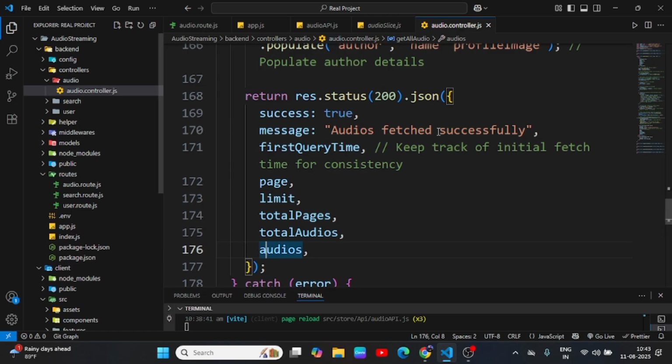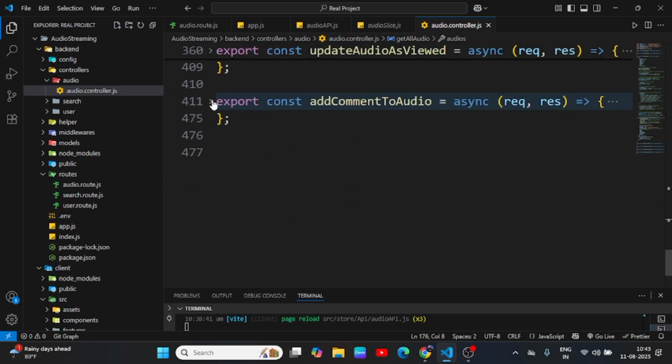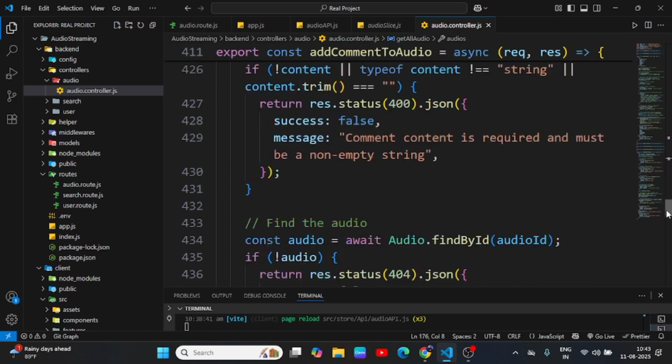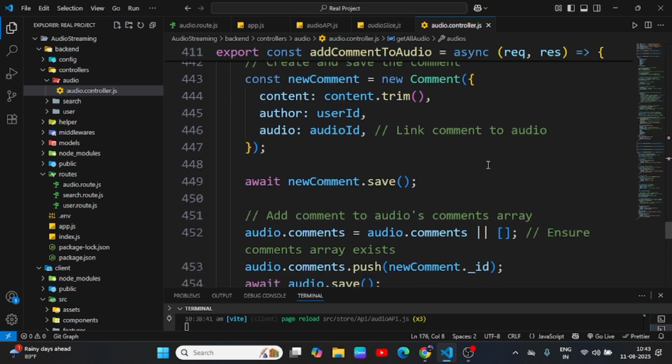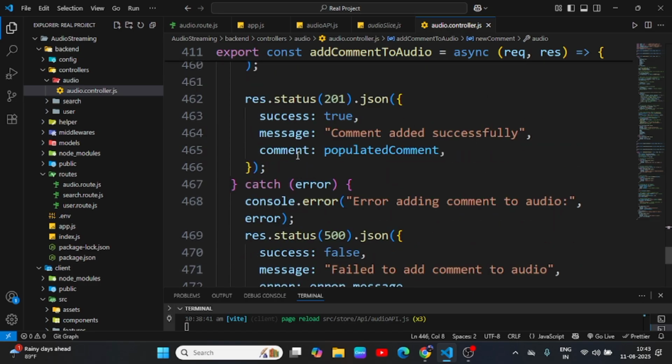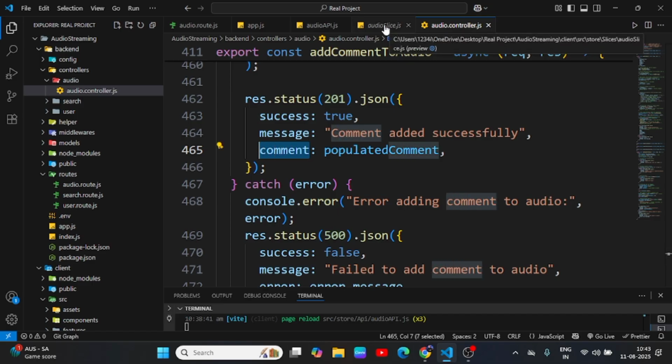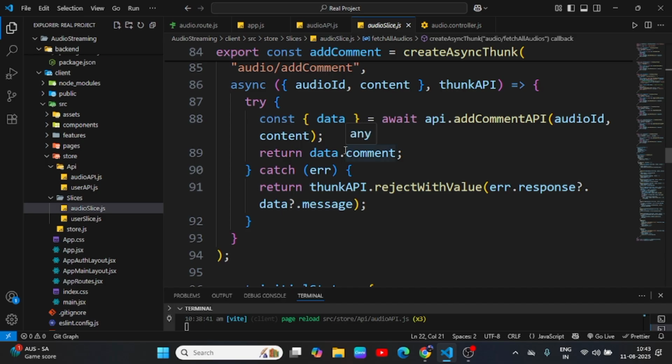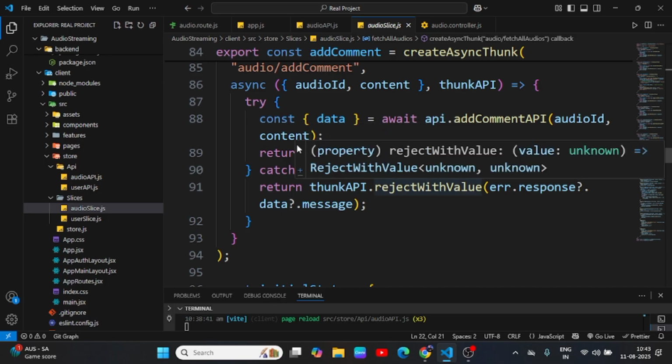Let me show you this comment data. It's an object, and we have the entire object. If you don't do it, you can get it, but I want to have this. I want to get this. That's why I assign it here. If you don't do it, you get the entire object.